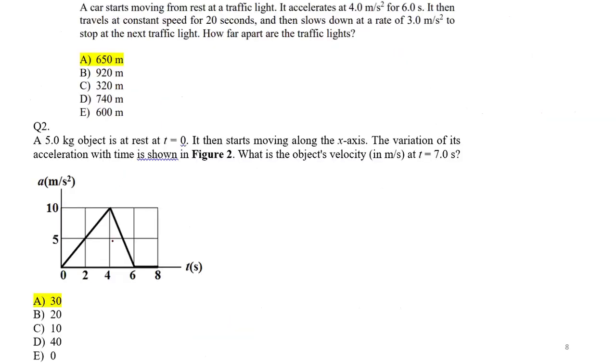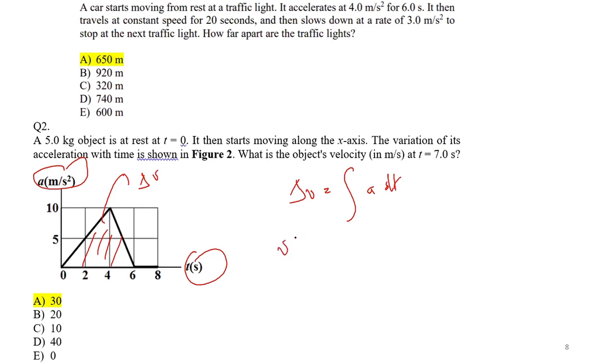Okay, I wanted to solve this, but this also is area under the curve. But here I have an acceleration-time graph. So delta V is just the integral of A dt. So for an acceleration-time graph, the area under the curve will give you the change in velocity. So you can get V7 minus V0 is equal to the area under the curve, and you will find that it will be 30. Because this is a triangle, you know how to get the area of a triangle, right? Now here I said that initially I start from rest, so V0 is equal to 0. So V7 is equal to plus 30.